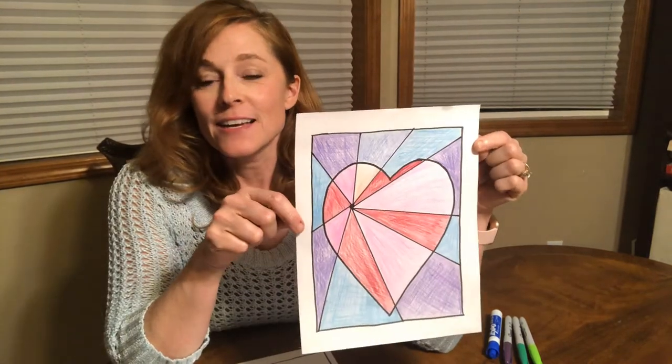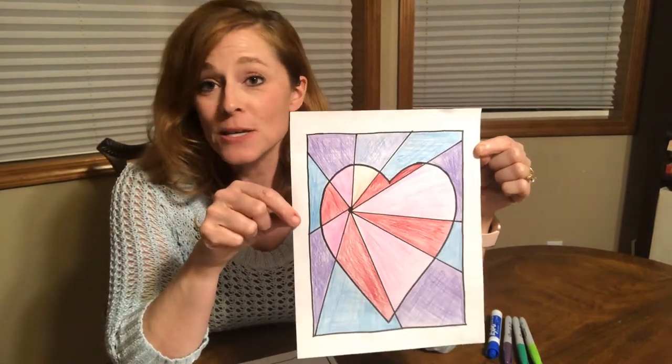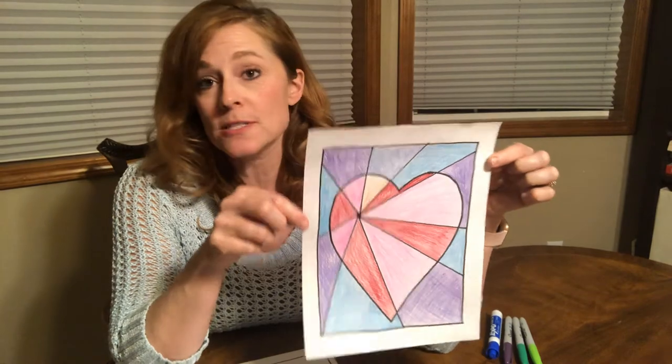I will send a picture of warm and cool colors attached in the email that I send out, so your mom and dad can pull that up and you can look at a picture to give you examples of what the colors are — so you don't have to remember all those. Now you'll have a nice, pretty Valentine's Day picture that you can hang up. You could fold it up and give it to someone, hang it as art, put it in your window. And you just learned about warm and cool colors.